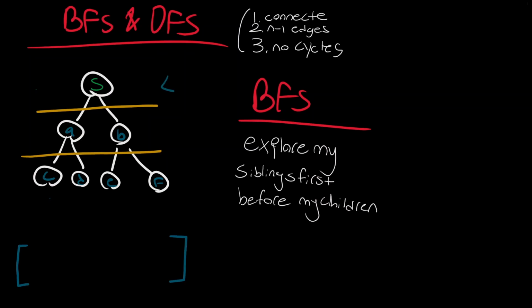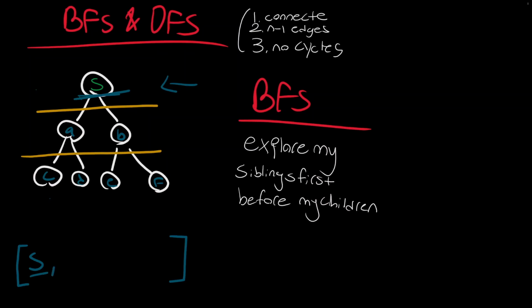Now we'll start by evaluating the root node, the starting point of our graph. We're going to say, okay, evaluate S. So we're going to throw S into the queue. And remember, a queue is first in, first out. Like if you're going to the cafeteria, if you're the first in line, you'll be the first to be served. So S is here, and we're going to evaluate S.